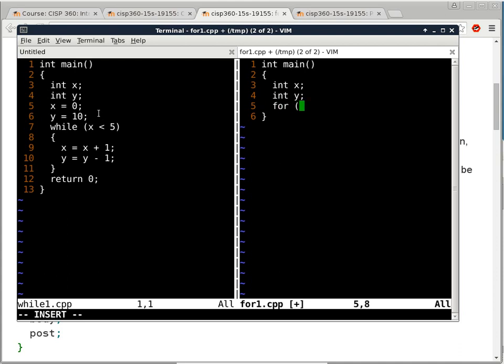So I will say for, and in this case I have x equals 0, y equals 10. And you can see how I use a comma to separate the two initialization expressions, because they're both for initialization purposes. If I used the semicolon, then it'll be separating the initialization from the condition itself. So that's why in this case you have to use a comma, because it's only expecting one single expression. But how can you initialize two variables in one single expression? We use the comma separated expression, right?